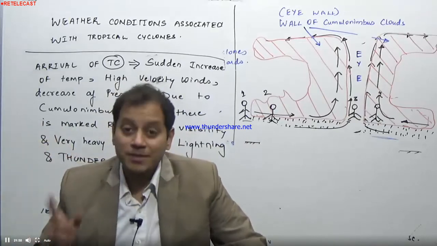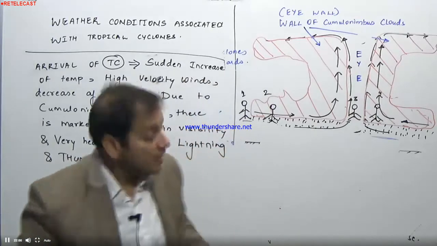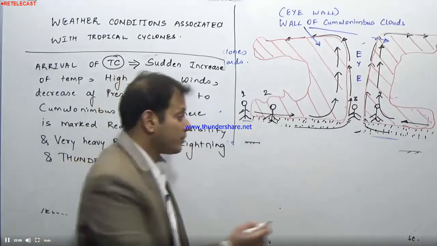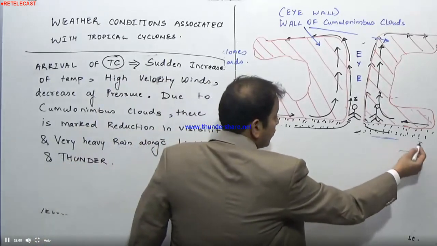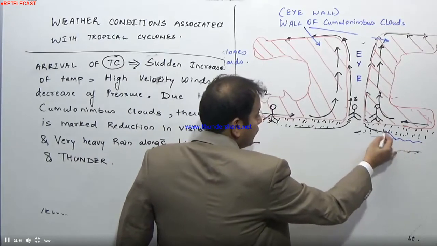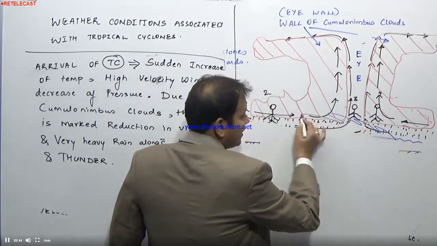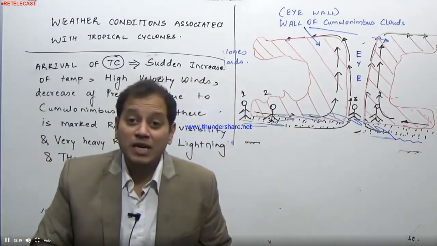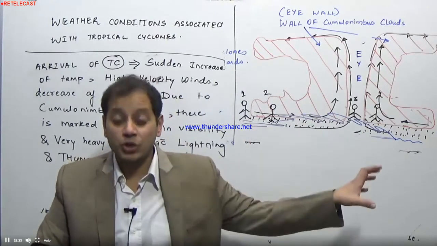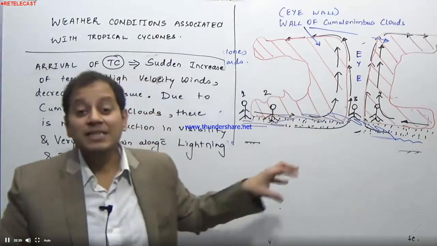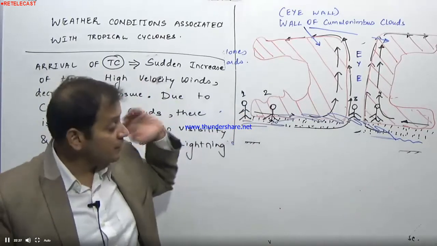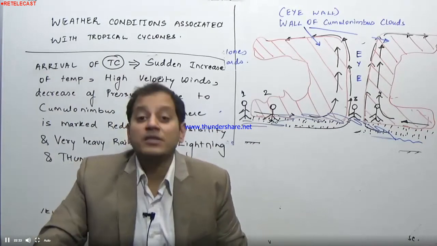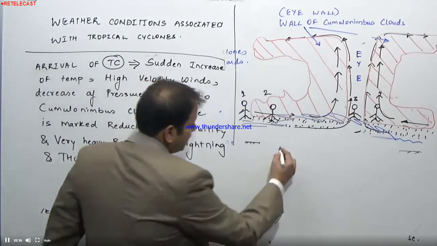But the most dangerous part of the tropical cyclones, I will do it while doing the cyclone as a disaster, is, you remember that the tropical cyclones originate on the oceans, and because of the low pressure center there is a sudden increase in the oceanic waves. So very high velocity waves are generated which come and hit the shores and flood the shores. Obviously it washes away even the coastal regions. See, these very high velocity waves are known as storm surges or tidal surge.